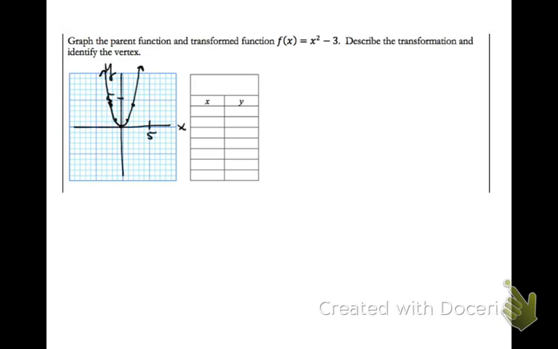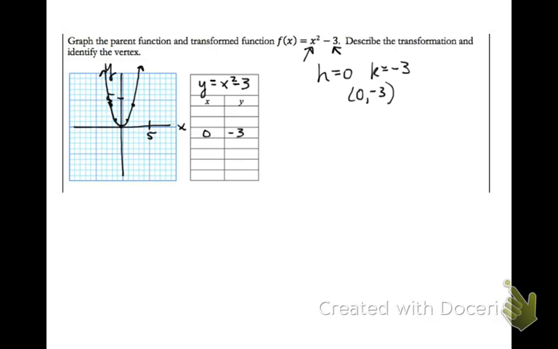All right, I have the parent function graphed, so you can pause your video and do that quickly, and then come back. Okay, now let's graph y equals x squared minus 3. So let's pick out our h and k value. Notice there is nothing in a parentheses being added or subtracted to the x value, so that means the h is 0. Here we have a 3 that's being subtracted at the end, so that is our k value, and then these two values make up the vertex, which will be our minimum or our lowest point of our parabola.